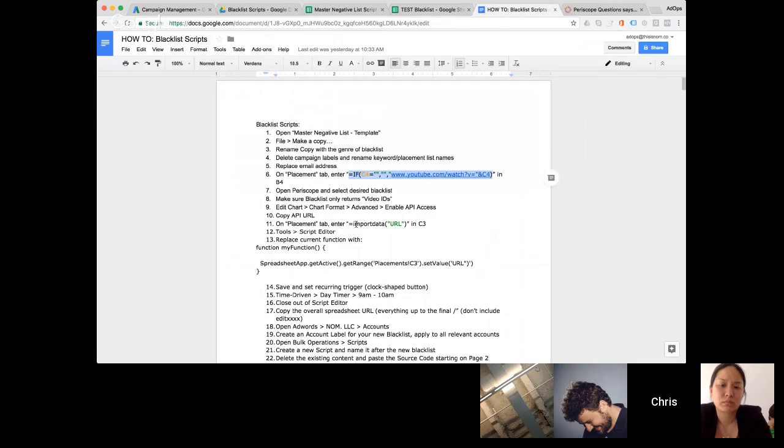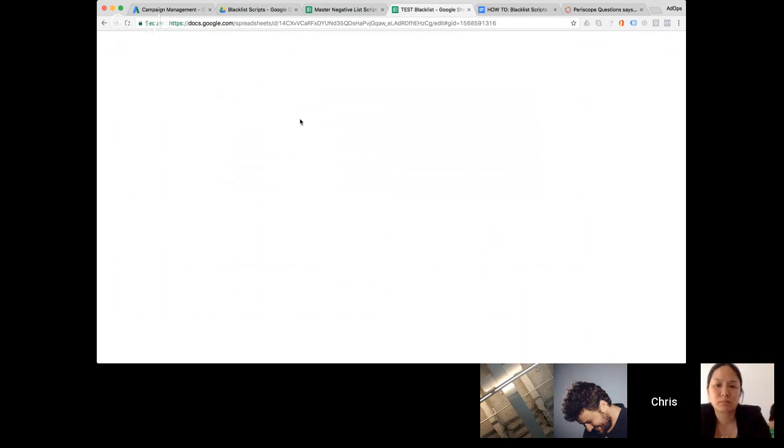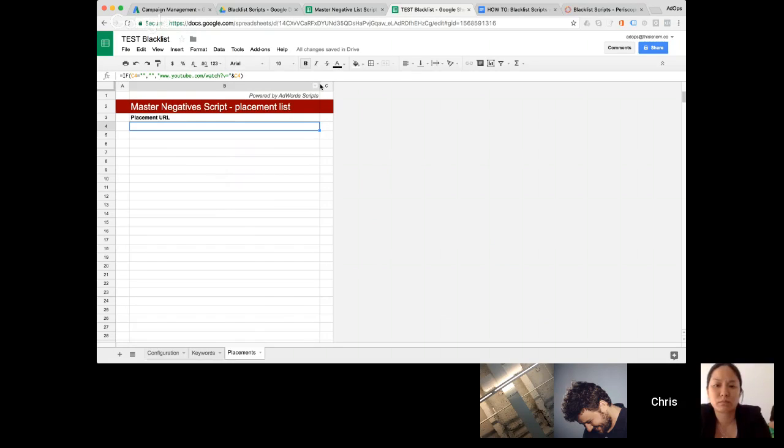Done just with a simple import data in here. So I'll just copy it from the doc for just illustration purposes. And then what I'm going to want to do is paste that up here.